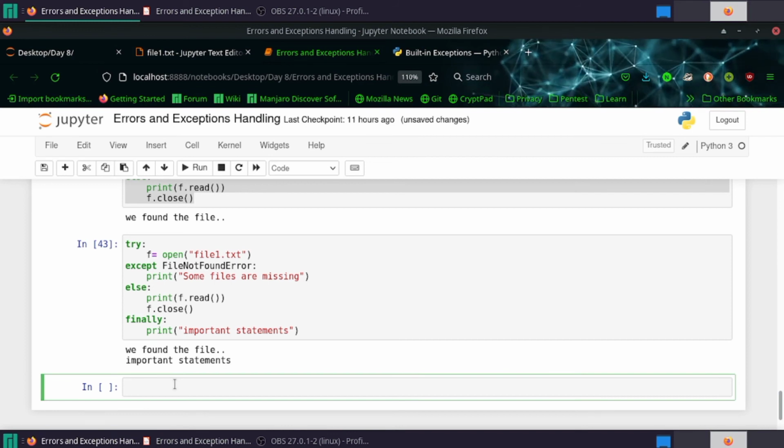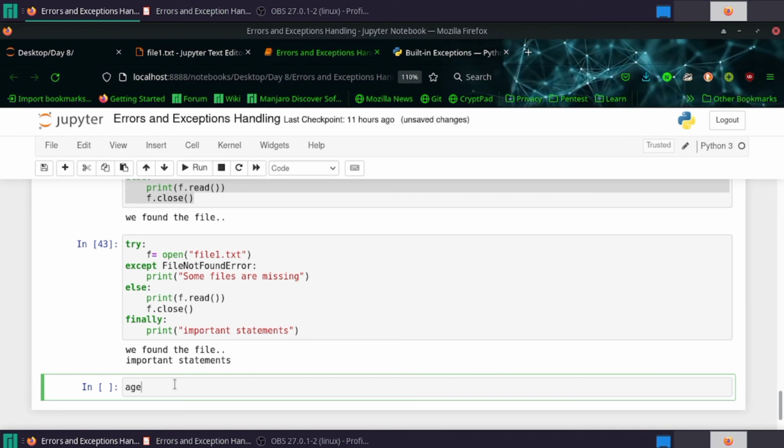So now we'll see another keyword called raise. That is when we want to create our own errors, like raise an error, then we use raise.